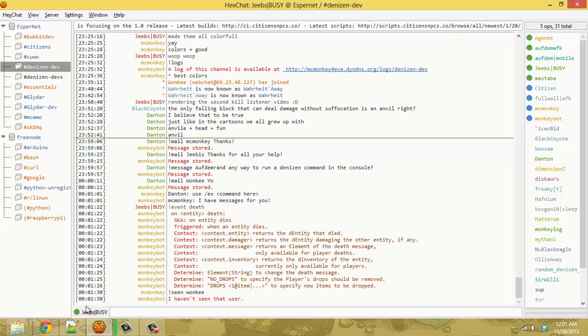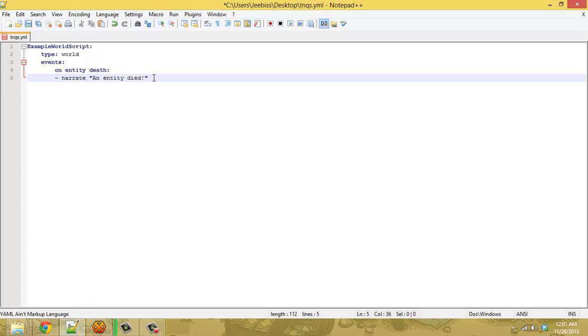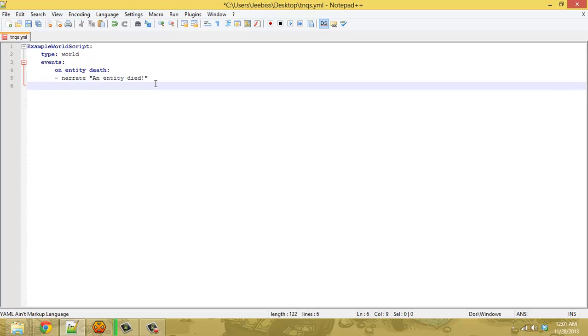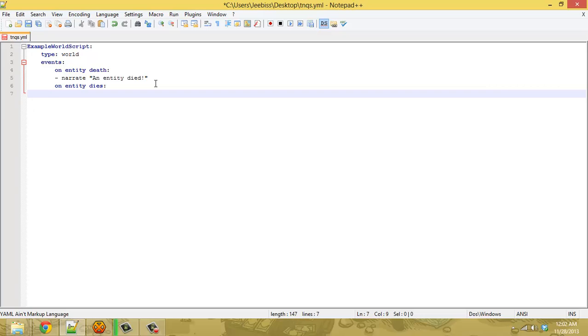So I guess the first thing, whoops, that's Facebook, sorry, wrong button. The first thing we're going to cover here is some variations of this event. You can have on-entity death, or as we showed, on-entity dies. That's a valid one. It does the exact same thing, it fires at the same time.